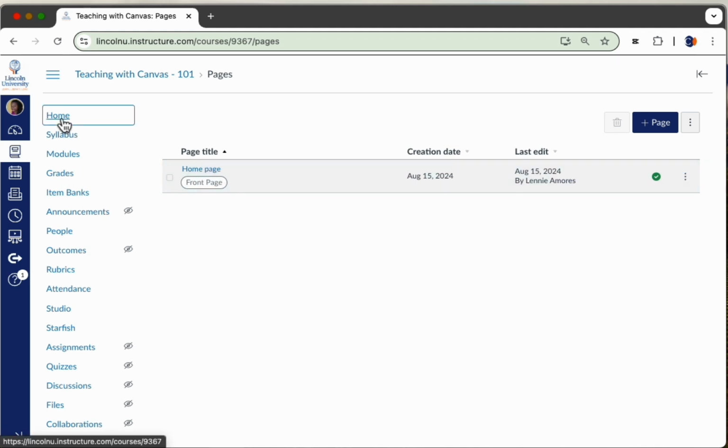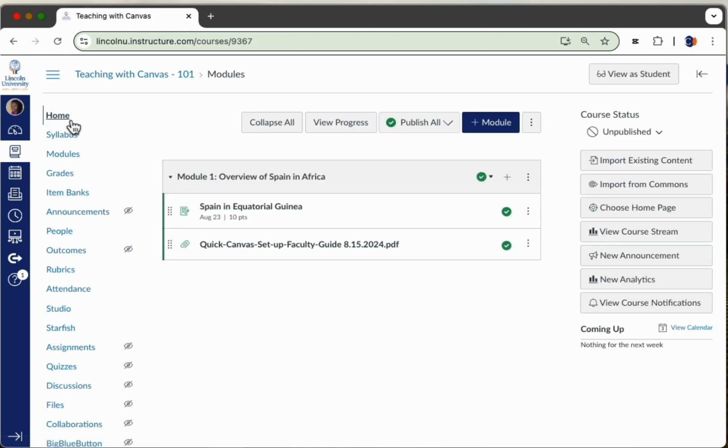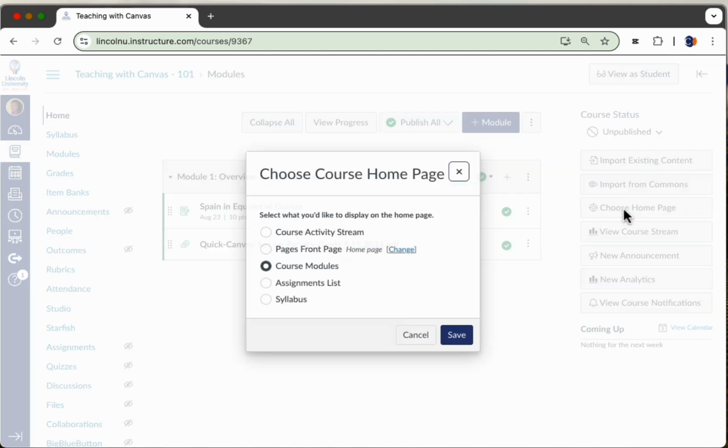first. So go here to Home on the left sidebar, and now this might show up on the right or it might be on the bottom depending how wide you have your screen. And what you're going to do is go to Choose Home Page.